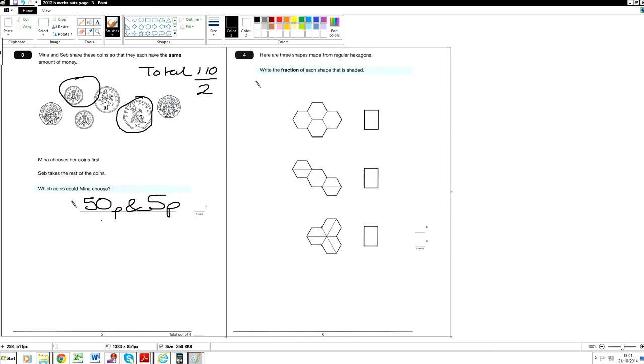Or we could have chosen what? 20, 10, and then 5. 15, that could be easy. 15. 20, 15. You don't have a 15p coin though. Remember, it's coins, not just numbers. You don't have 15p coins. Yes. Okay, so either one of those two will give you the full mark.